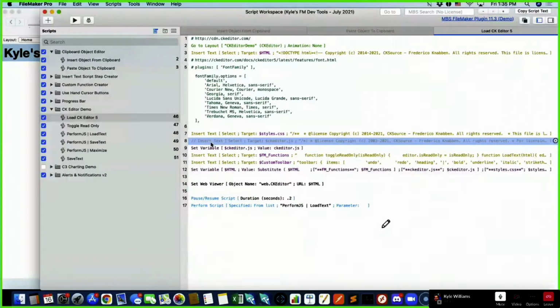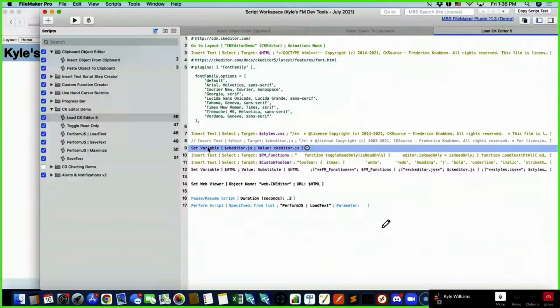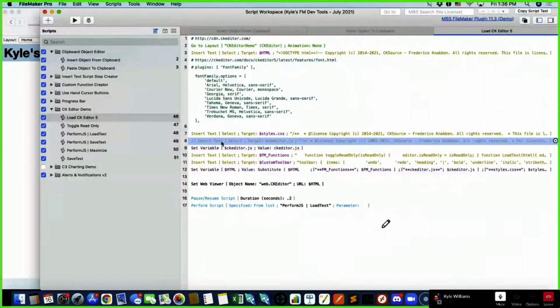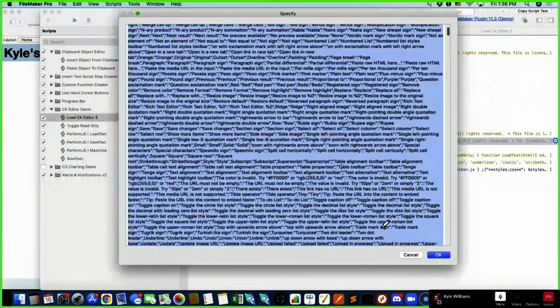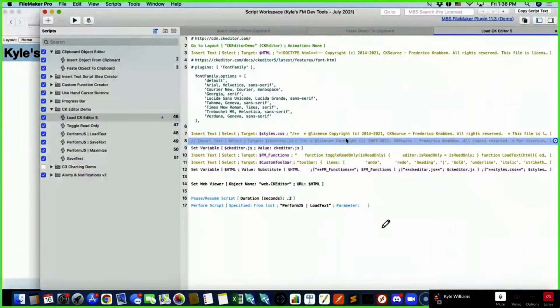So we don't want to use a calculation engine because if we paste something really big into it, it's going to evaluate it. So we're bypassing the calculation engine by doing an insert text command instead. So insert text, it's not going to have to evaluate. If I'm going in here and I say okay, it doesn't evaluate that.